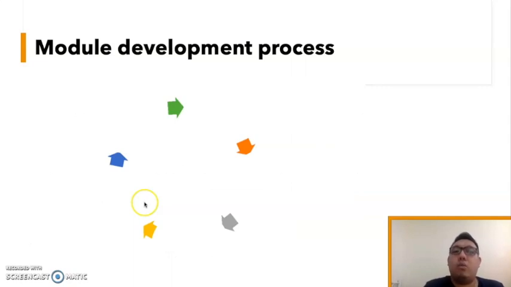So how do we develop modules? There are many ways on how we frame the process, but for the purpose of this discussion, we are looking at this 5-step process. First is that we have to clarify the aims and learning outcomes. What kind of change are you looking for these participants to achieve? And clarify also, why would you like to look at this change?